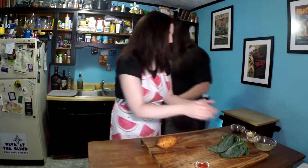If I'm not mistaken, that is what's called dinosaur kale. In another lifetime I worked at a health food store, and I believe that is what we sold as dinosaur kale. Correct me in the comments below if I'm mistaken. I like that. Dinosaur kale. That sounds fancy, and it kind of looks like the scales of a dinosaur. I suppose you could also call it dragon kale, if you were so inclined. I like dragon kale.